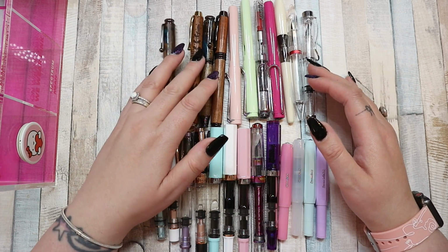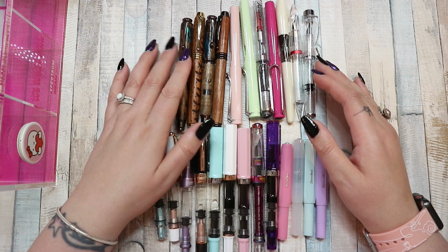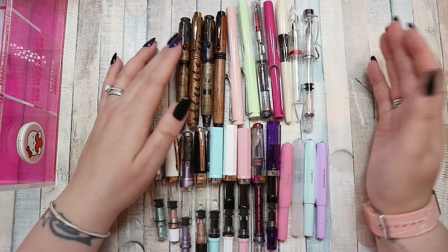So I don't know if I'm going to order another pen or if I'm going to leave it. I might start saving up for a Pilot Vanishing Point. I would really like one of those. I like the idea of a clicky fountain pen, so you never know.